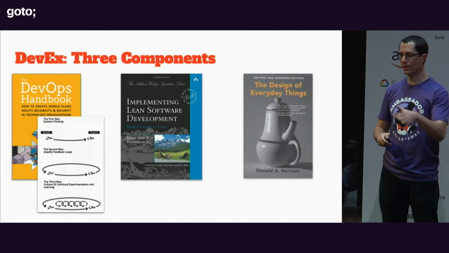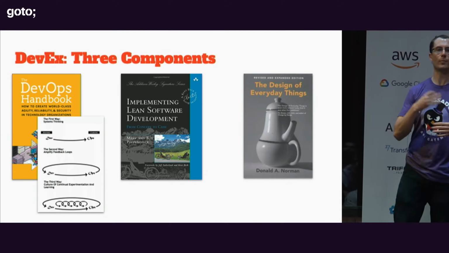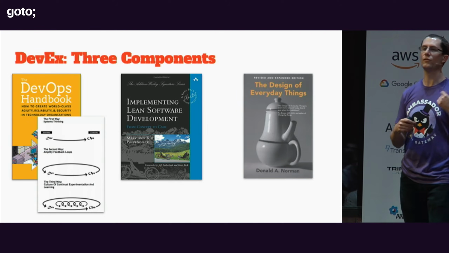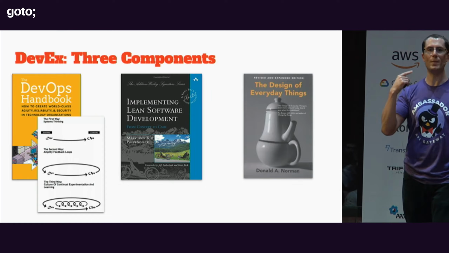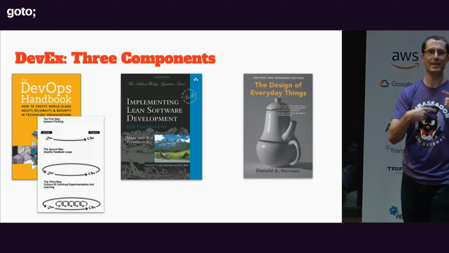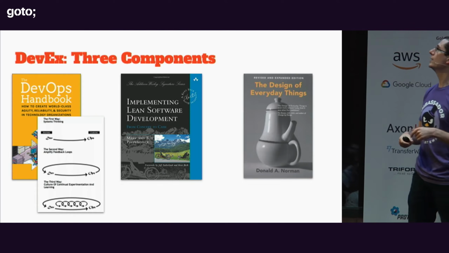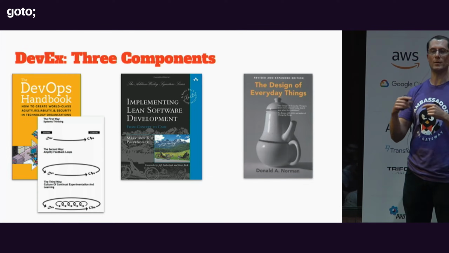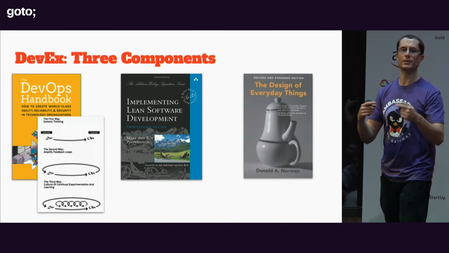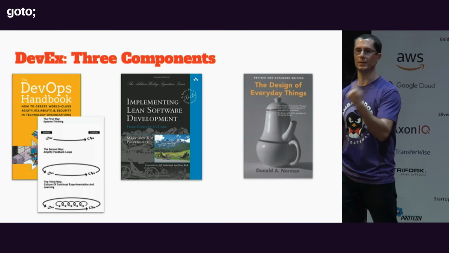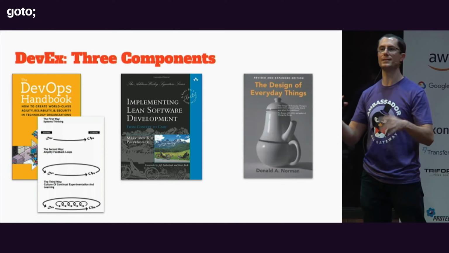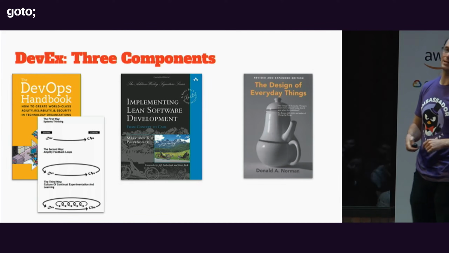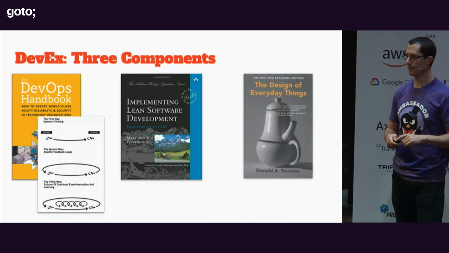And the reason I bring these 3 books up is a lot of developer experience is about creating fast feedback. We've got a business idea, we want to code it, test it, get it out there as fast as possible. And we want to not only create this very fast feedback loop and recognize we're dealing with a bigger system, but we also want to optimize to create a culture of continual improvement. Yeah, continually learning stuff, sharing it with our team. That's what the DevOps stuff for me is all about.